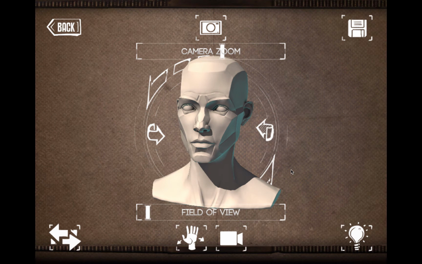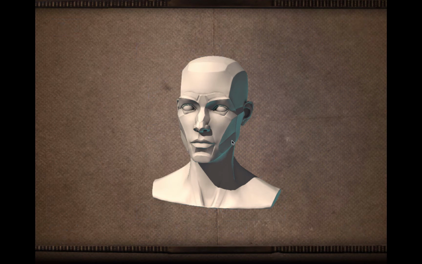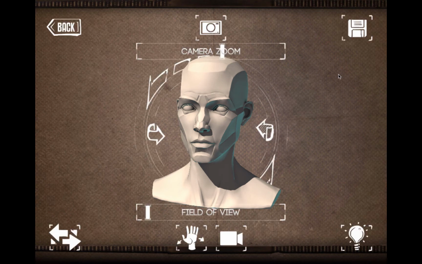So this is a way that I can work and get some reference. You can see that I've got a main light source and a dark side of the character and a rim light going. You can even make it more subtle once we get into painting or imaging. So I'm going to click save.